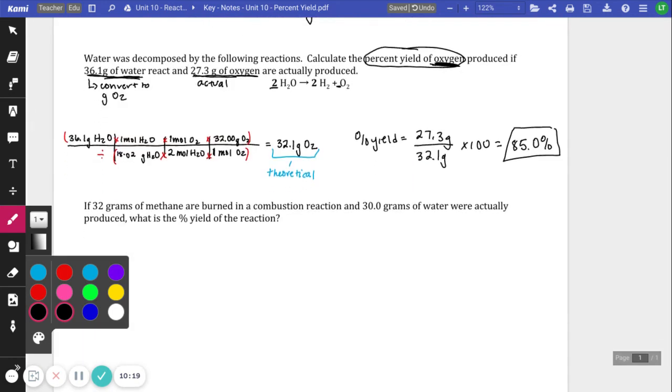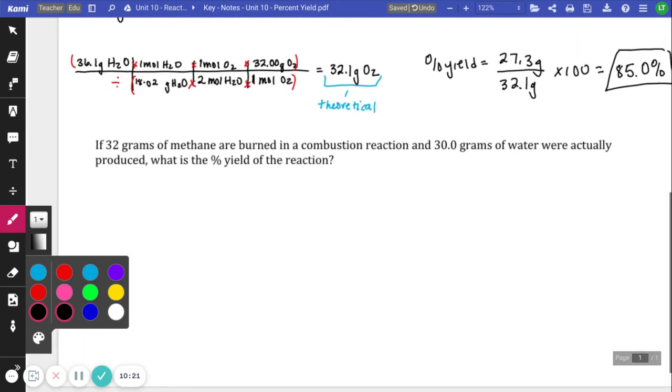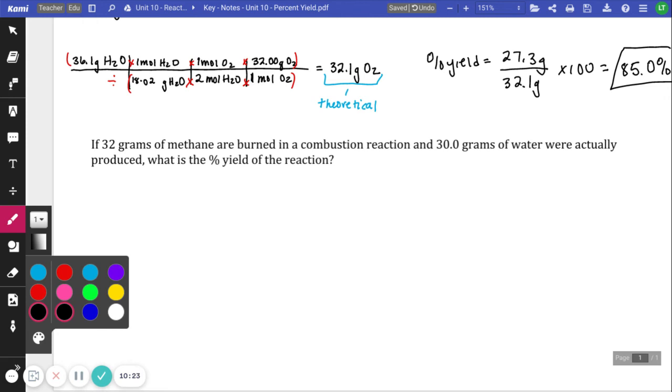So we're going to do one more. I'm going to have you guys do it. I will give you a little hint before I send you off on your own to do it. This one does involve stoichiometry, and I just want to give you a little reminder that methane is one of our organic compounds, and methane is CH4. I'm just going to go ahead and help you at least get the reaction started.